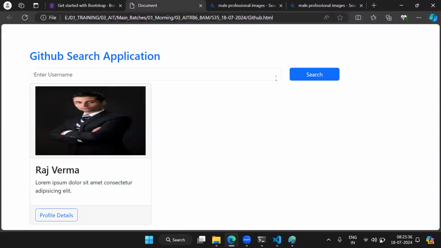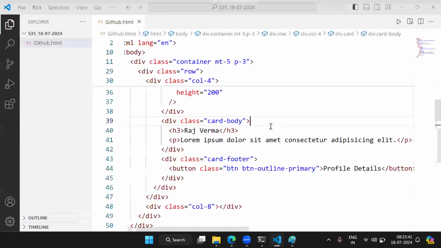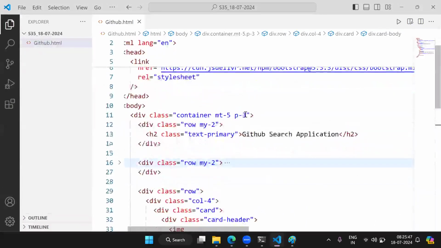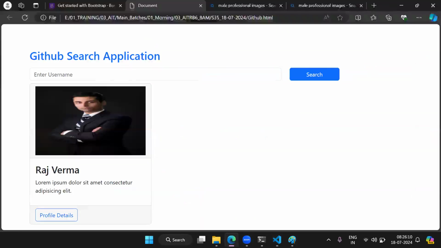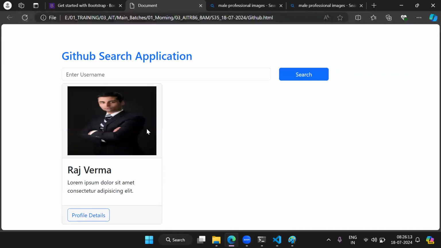Now this width looks very big for this particular container, so we will try to reduce it. Yesterday we learned some classes, right? Widths were w-0, w-25, w-50 like this. I will make it w-75, and mx-auto so that it will be in the center of our screen. So I am decreasing the width of my container and making it mx-auto. If I refresh, it looks like this now.